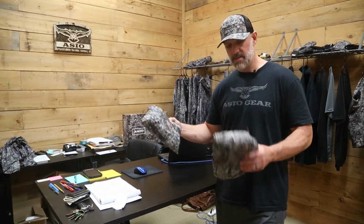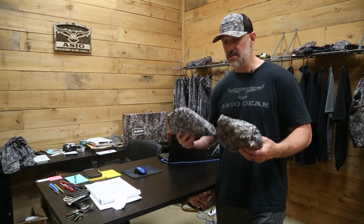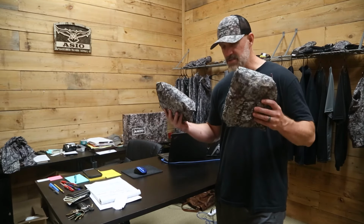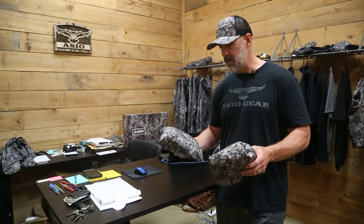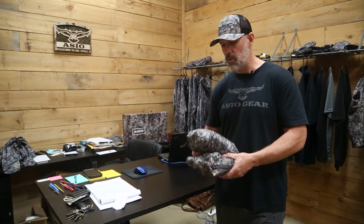Guys, one thing that I need to add to the video about all the products is we do have packable rain gear this year. We've got pants and a jacket, and I've been asked numerous times if this is backcountry rain gear. Will it hold up against sticks and snags and rips and all that? Look, you can wear this rain gear to and from the stand. It is absolutely not made for backcountry hunting. It's not something you're going to take on a sheep hunt to Alaska. It's made to go in your pack in case you get in a rainstorm and need to put it on.